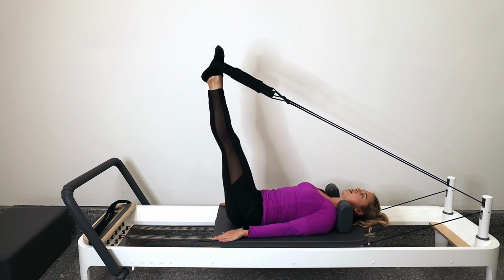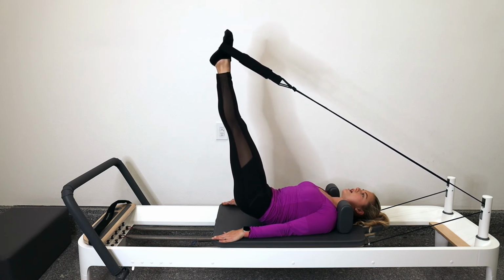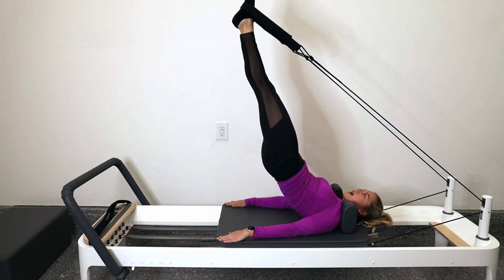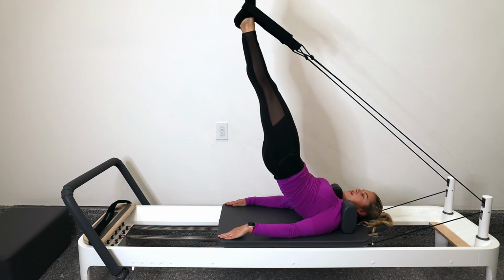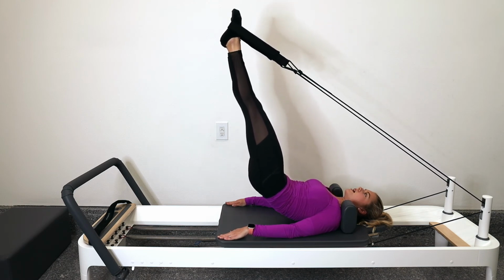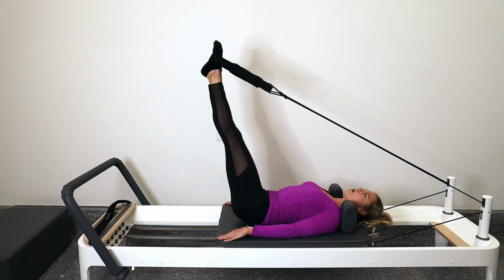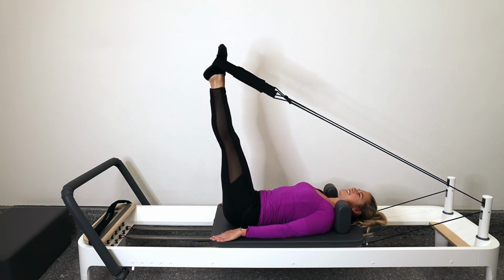Here we go. Hug the inner thighs, squeeze the glutes, press your thighs into the straps. Scoop the spine up, rolling bone by bone. We're going for mobility of the back, articulating that spine. Then roll it down. Rib cage, mid-back, low back, all the way to your tailbone. Does that not feel amazing? Okay, let's do one more.